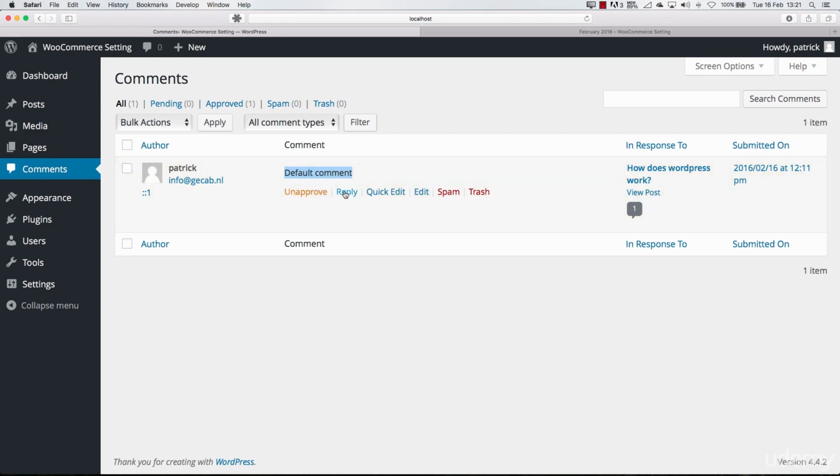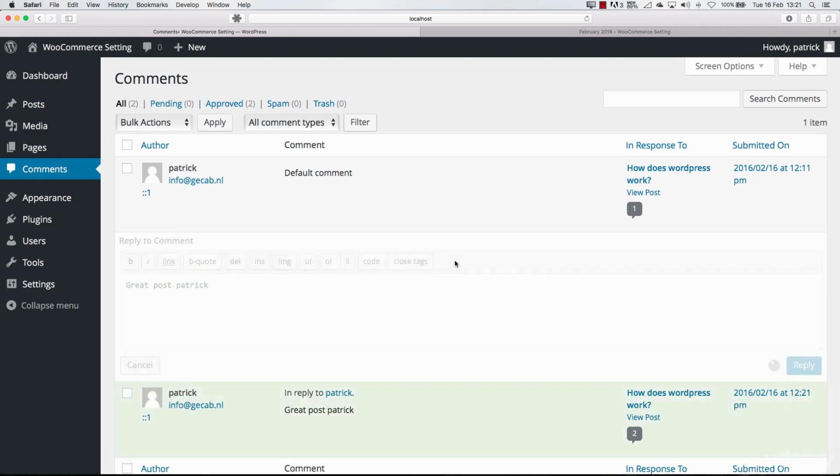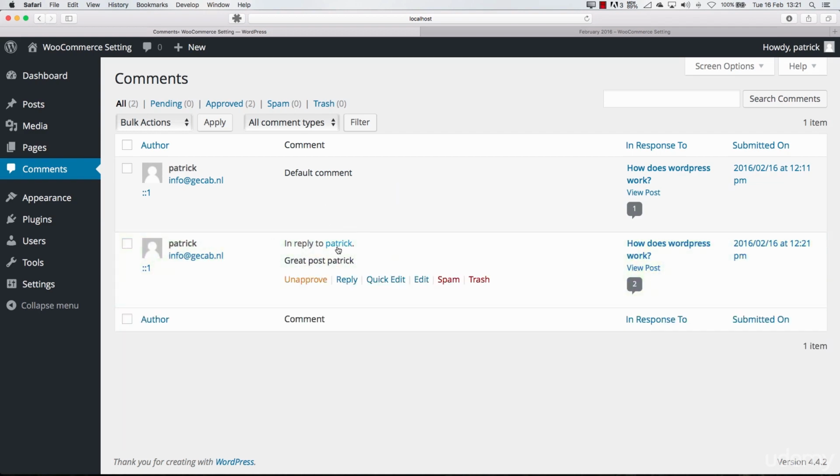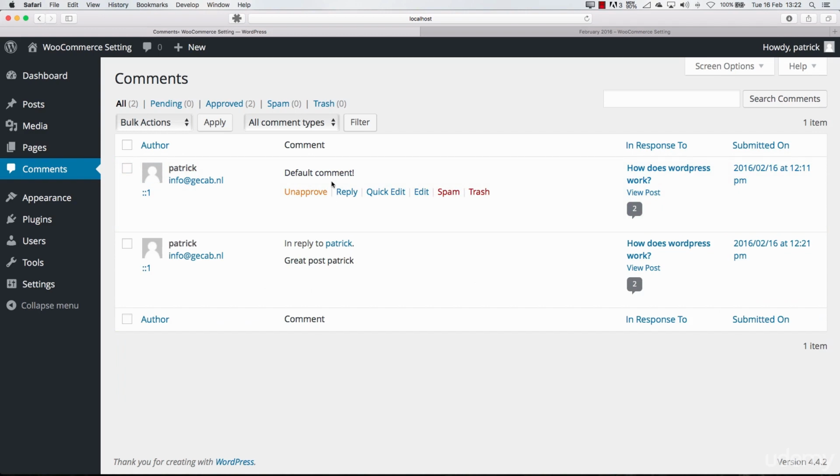I can say here it's not approved yet, so now it's not shown anymore. I can approve it. I can reply to it from here. Now it's just a reply to Patrick, as you can see here. I can edit the text. I don't like it, it should be like this. I can change comments of people. I can put it to the spam folder, and then that IP address is added to the spam list, so no more posts from that IP address are shown anymore. And of course, I can delete them. Okay.